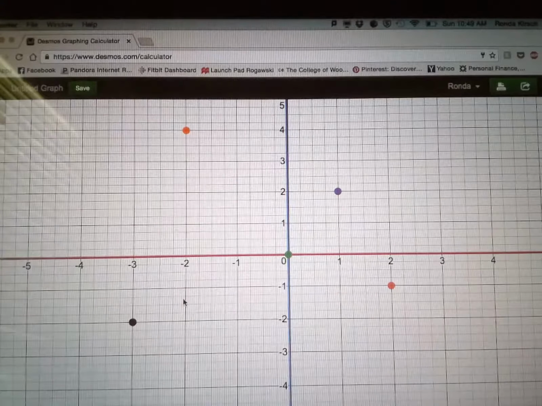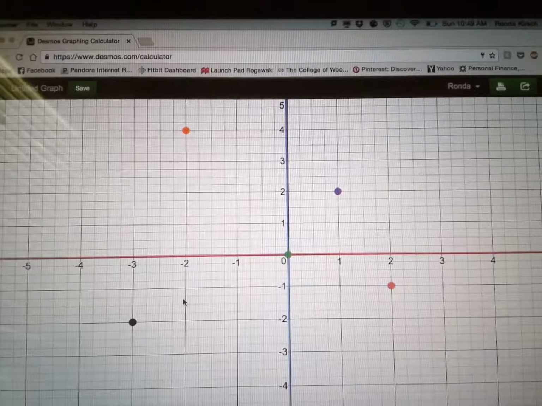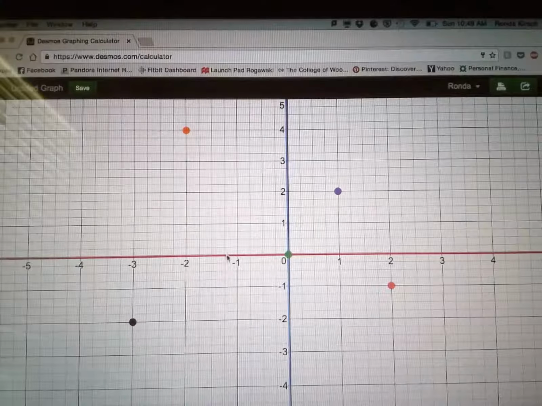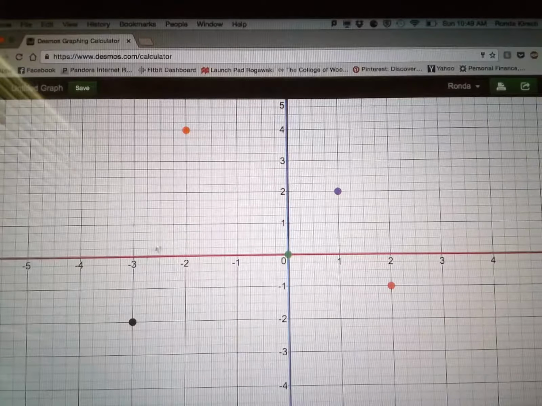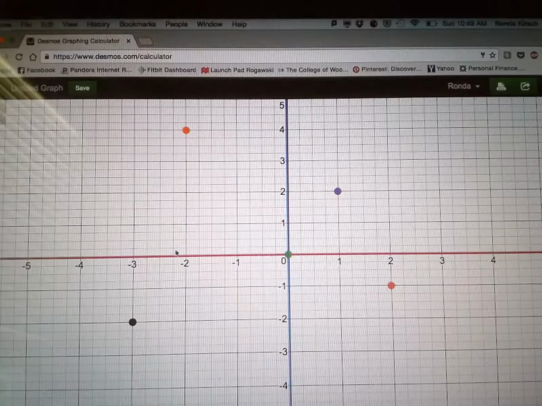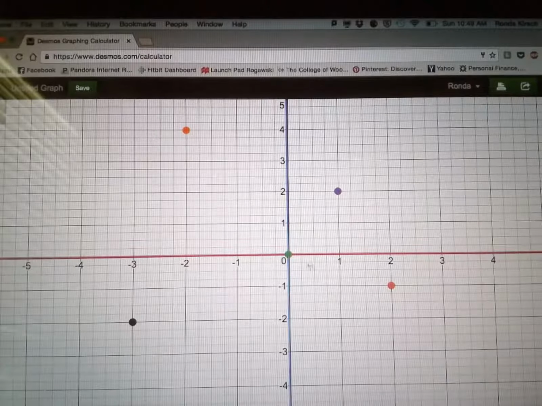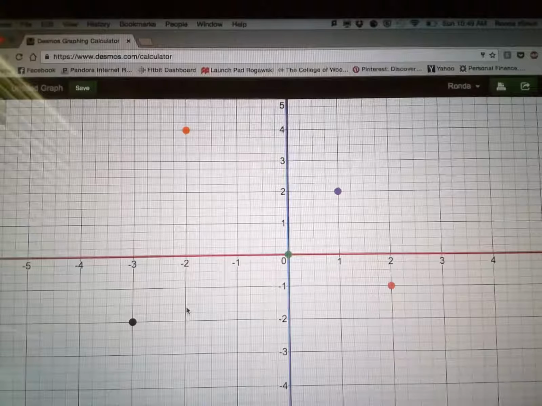So we call this the Cartesian plane. It was developed by René Descartes, and we usually refer to it as the rectangular coordinate system. All right, so the x-axis here, I have it highlighted, it's this red line here, the horizontal line, is the x-axis. The y-axis here is the blue line, it's vertical, and x and y are perpendicular to each other. That means they make a perfect right angle.